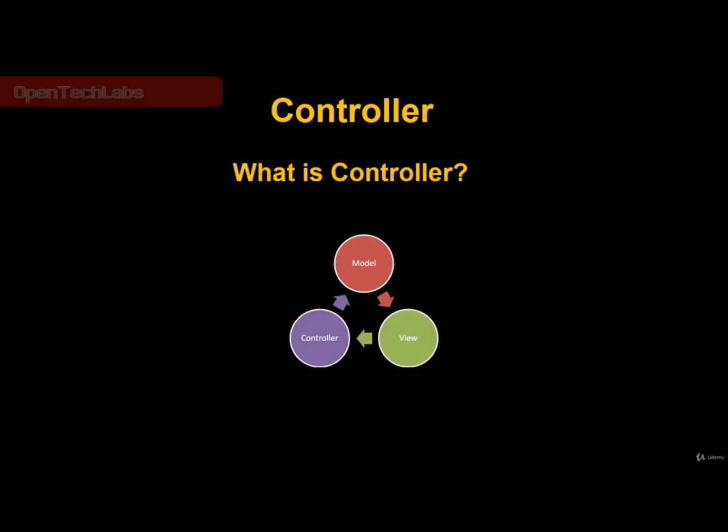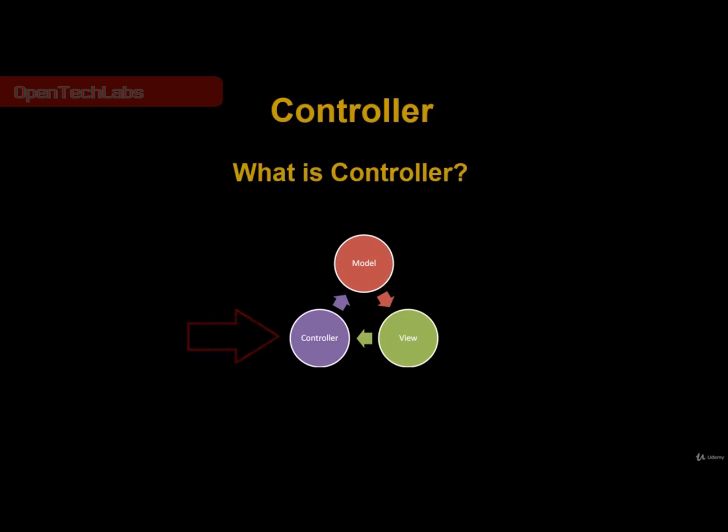In our previous video I already discussed Laravel route. In this video I will discuss the controller. What is a controller and how to create a controller? First of all, what is the controller? In the MVC pattern, there is no such direct path from model to view or view to model. For that reason, they need one intermediate medium, and this intermediate medium is the controller.